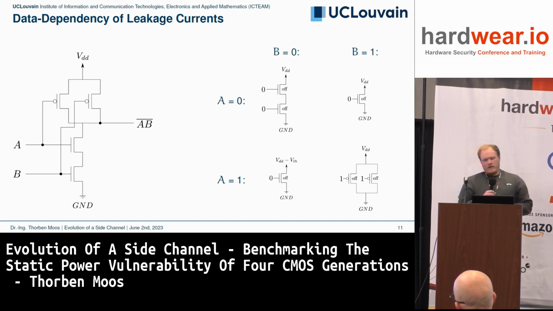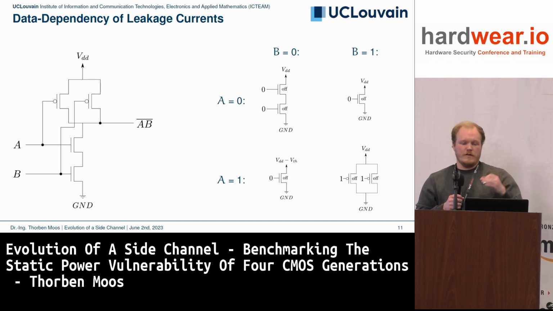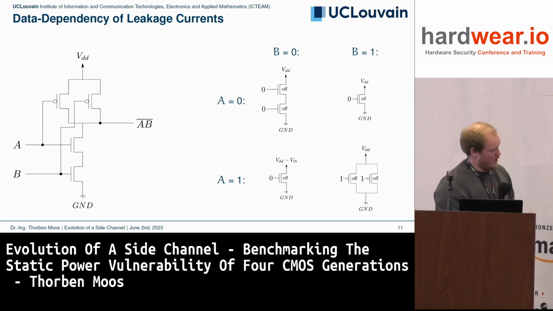And obviously in the case of A0, B0, we have two NMOS in series, which are between VDD and ground, which conducts much less current than two PMOS in parallel as we have for A equals 1 and B equals 1. And even the cases A1, B0 and B1, A0 can be distinguished quite well because the lower NMOS transistor is then pulled up by another NMOS transistor, and NMOS transistors are not good at pulling up, so it doesn't pull up to VDD completely.